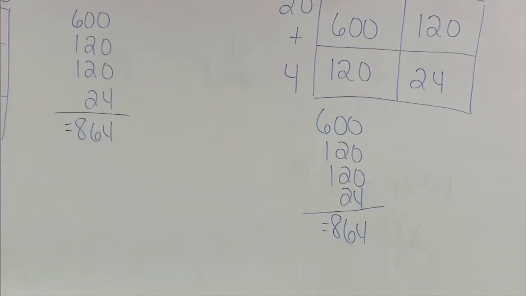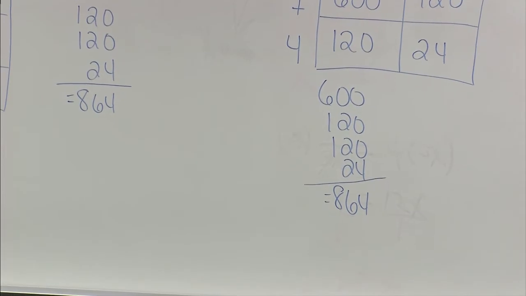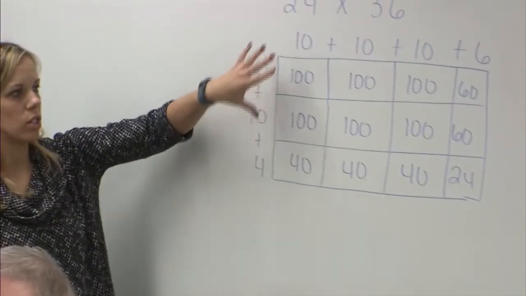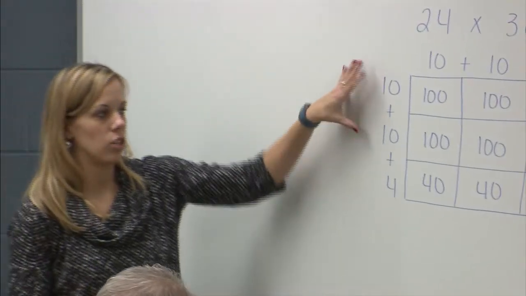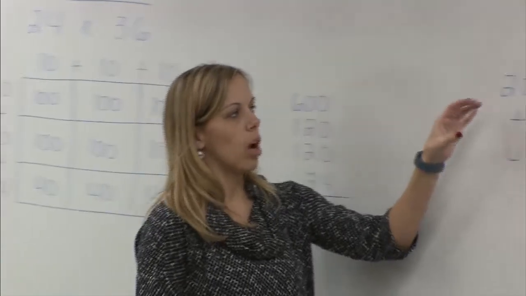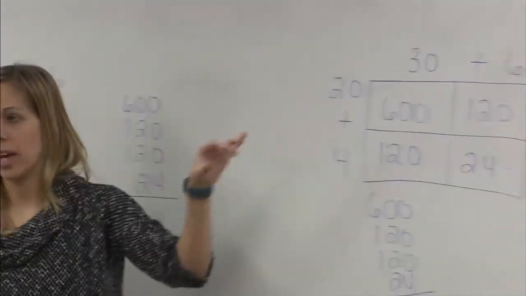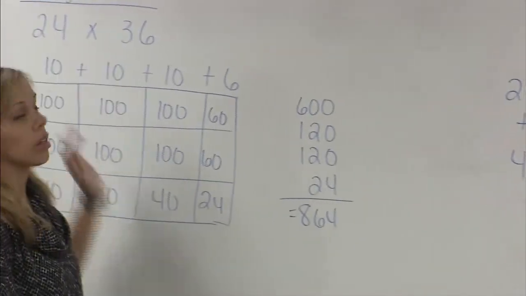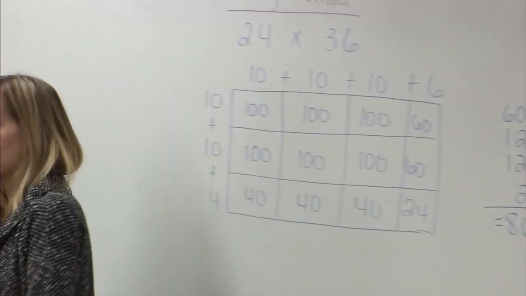So that's what's called the array method. And this is emphasizing, like I said, we initially start out because students aren't very good at their multiplication facts, so they're working with really easy numbers. And then here, we're also emphasizing that place value. So instead of just looking at this as a 2, like we might during normal multiplication, we know that it's 20.